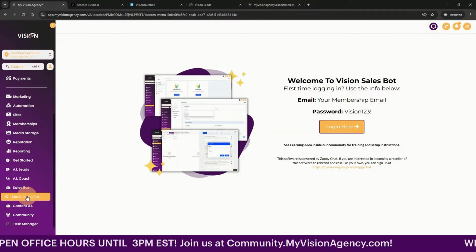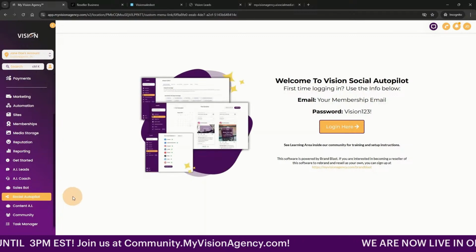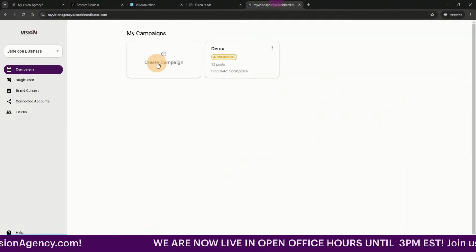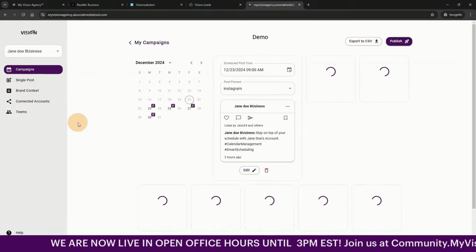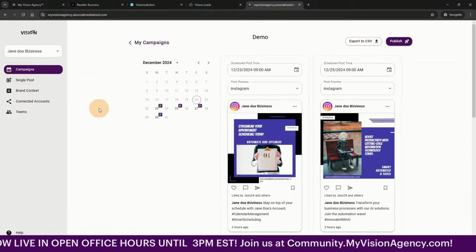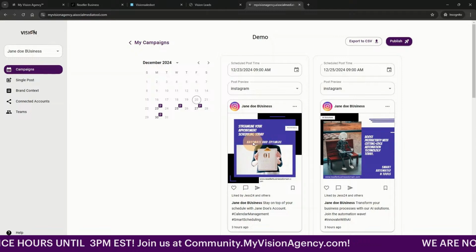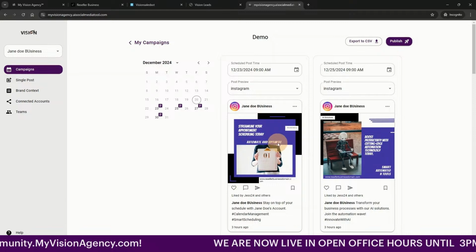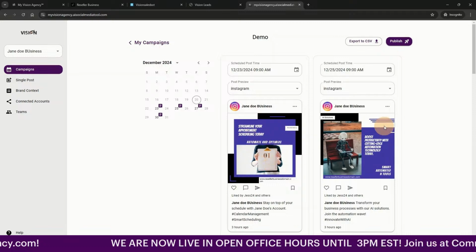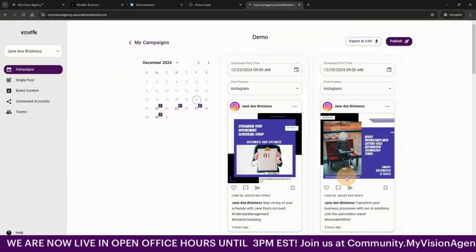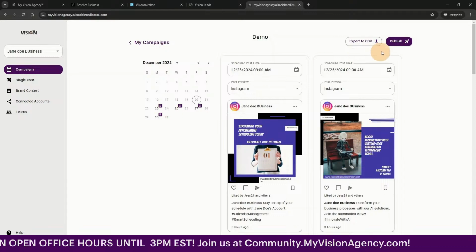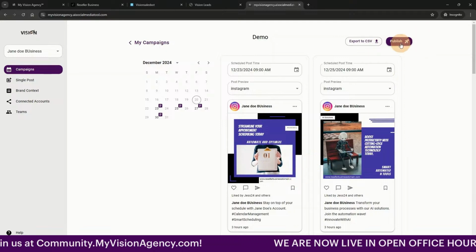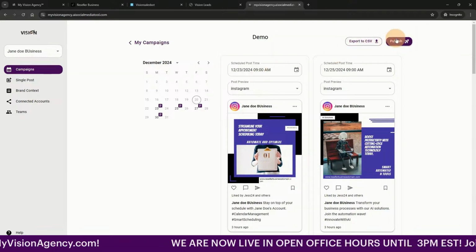Now, also in our program, I do have another white label software that is the social autopilot. What's cool about this tool is it allows you to create, again, you're training the AI for your business and with your brand colors and all that, and it allows you to create campaigns. It's going to pull in your brand colors and customize the images and the website and all of that, and it's going to publish, if I agreed this was all good, to all of my different channels.